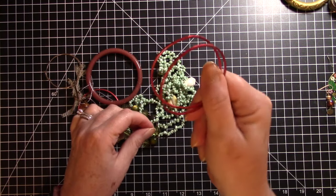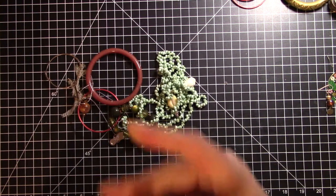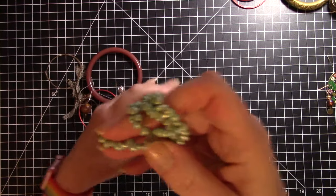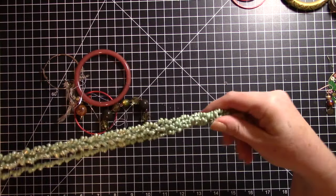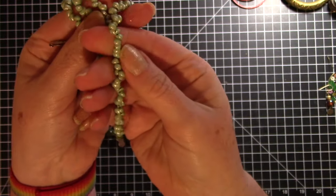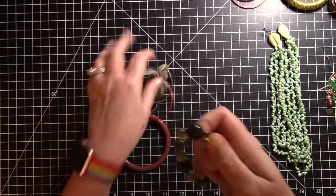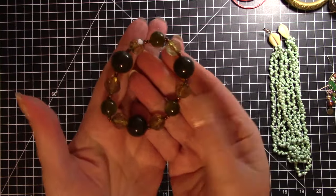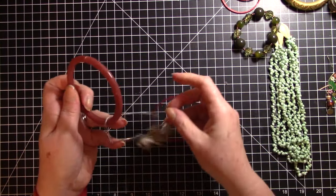We have a couple of plain bangles and this little tiny ring — I don't know if it's for part of your finger or what it really is for. There's a shell necklace — the clasp on this side must be broken, but there are a lot of these little green colored beads. Here is another bangle. We got it untangled — it's a stretch bracelet. A lot of these can be used just for the beads. These are plastic beads; it could probably be taken apart and used in crafting.